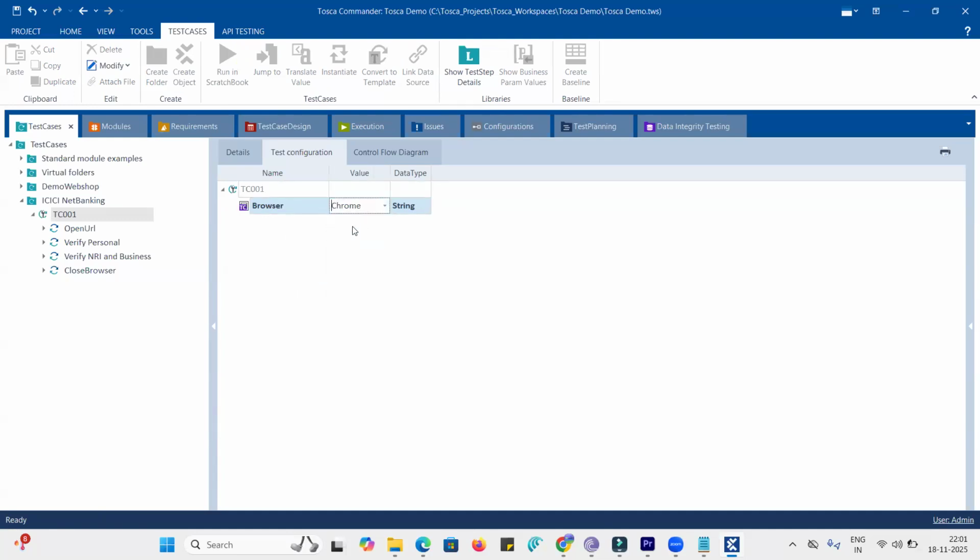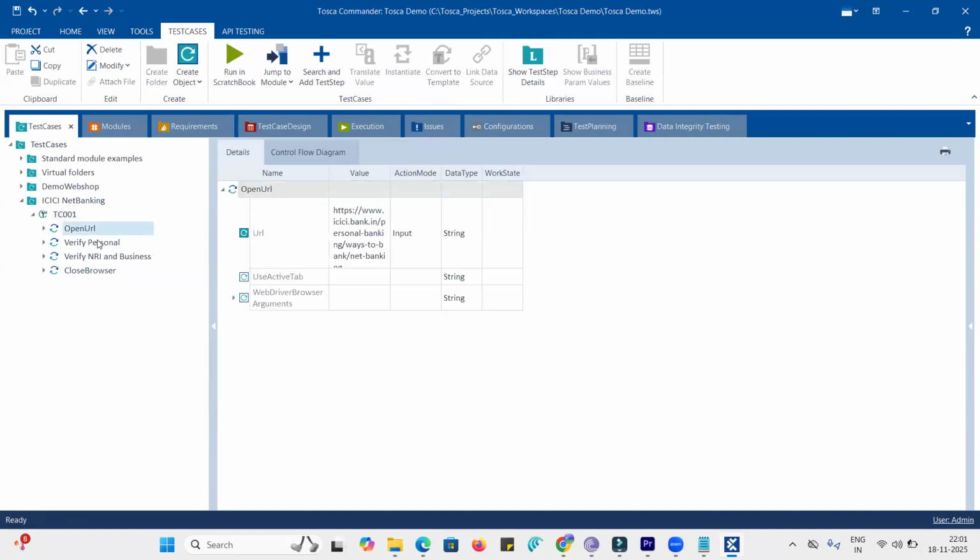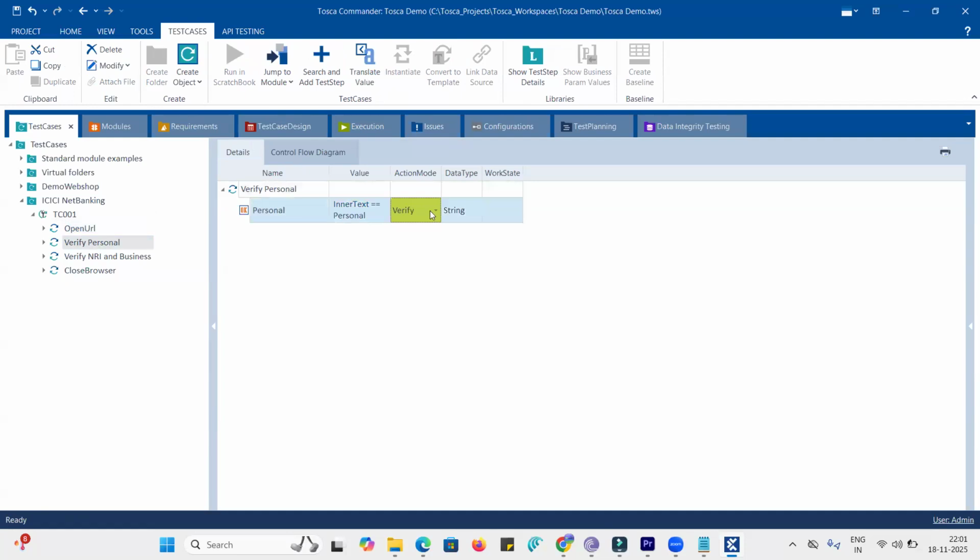If you want to open Chrome, open URL, verify personal. Here you have to give click. It will automatically click. But here we are not seeing any URL, normally.